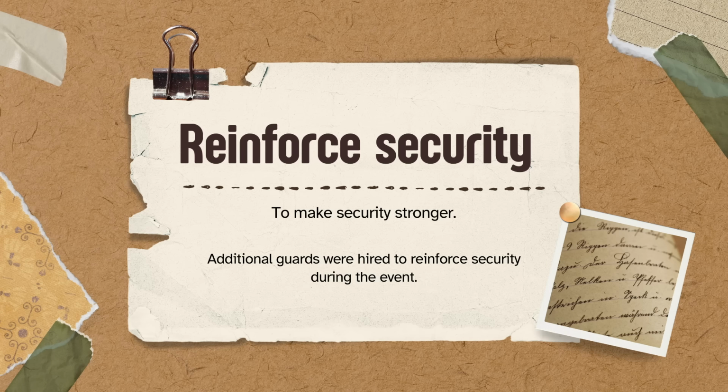Let's look at the next example. Additional guards were hired to reinforce security during the event. In this case, the event organizers increased the number of security personnel to ensure safety. So this might have been done because the event maybe attracted a large crowd or involved high-profile individuals who required extra protection. They would have reinforced security.